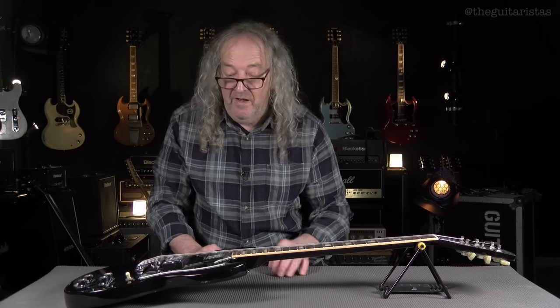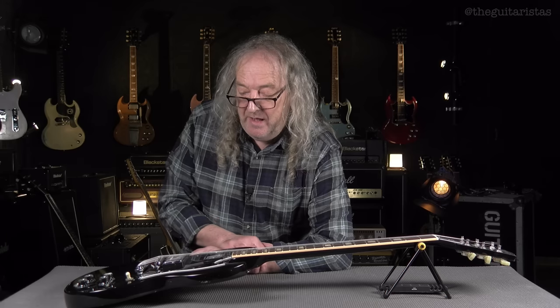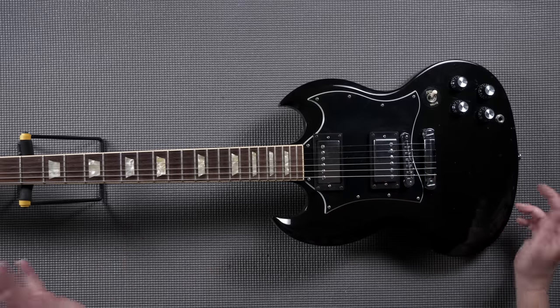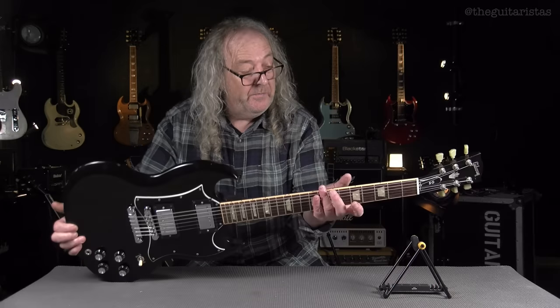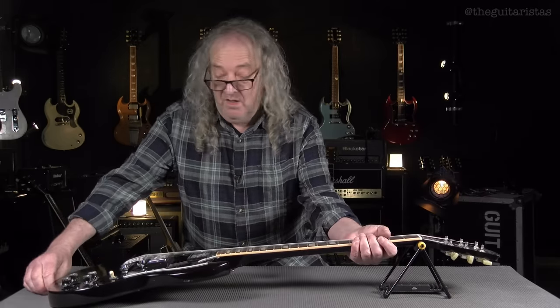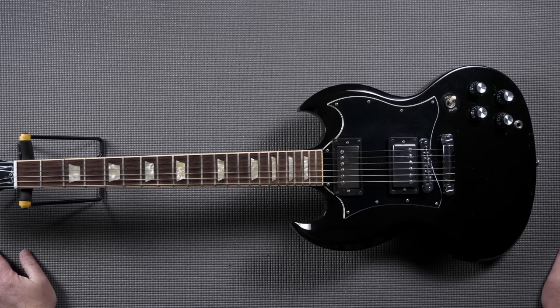So at some point, I'm going to get another scratch plate and just stick it back to standard. Standard pickups, standard wiring. I haven't messed with this. Had a big old ding on the headstock there, which was part of the reason it was cheap, I think. Nice neck on this. Sounds great. It's a Gibson SG. It's a beautiful thing.